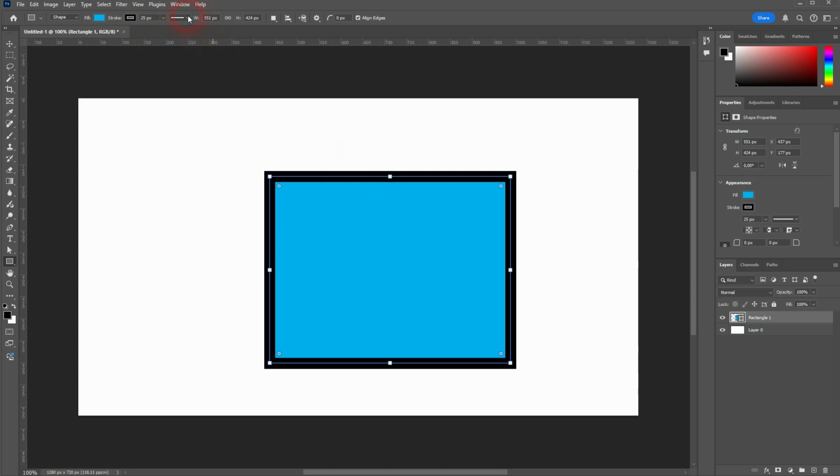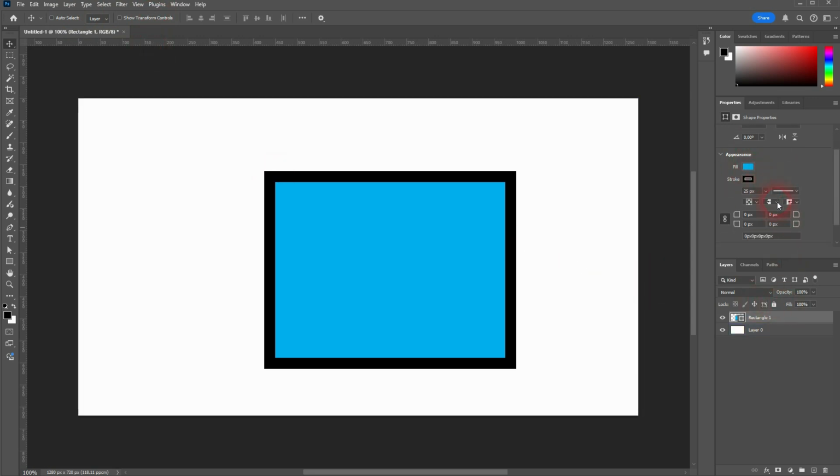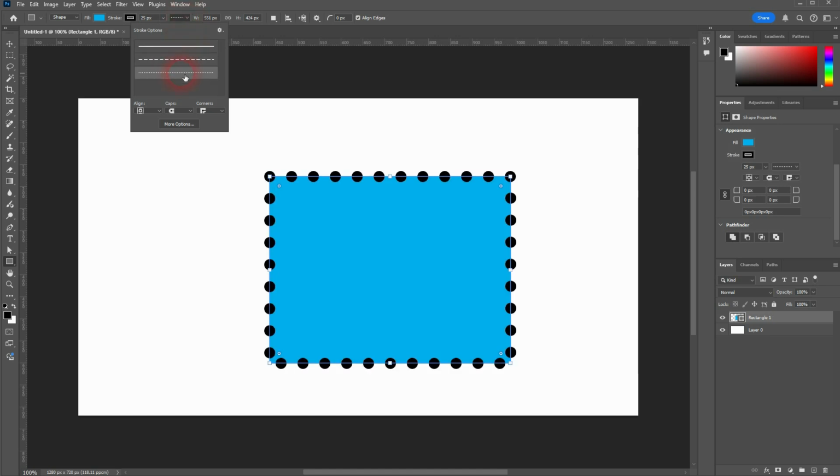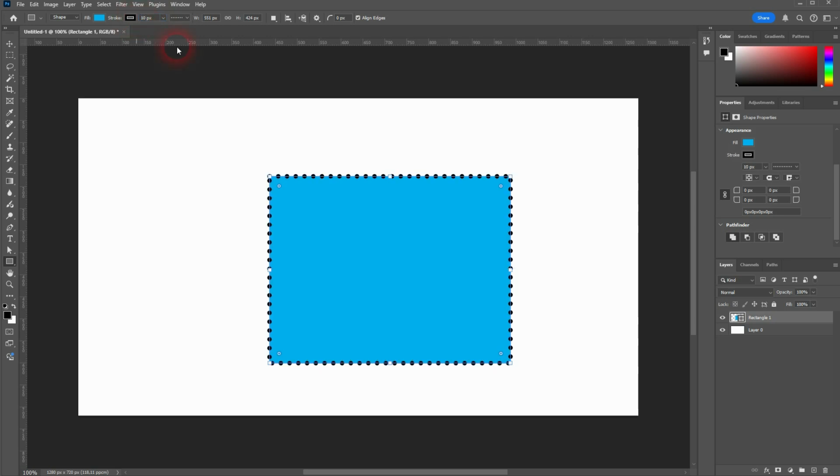And then this drop down allows you to change the style, but it's only active when you have the rectangle tool active. If you don't have that active, you can also go to the layers properties right here, and there you find the drop down as well. I'll just activate the rectangle tool. Our shape is active. We use the drop down, and there are presets for solid, dashed, and dotted. You can see the size of it is adjusted by the stroke size.